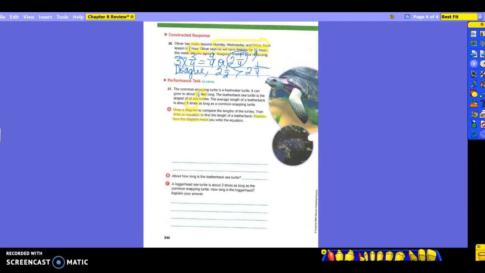Okay. Who can tell me what we're going to draw? Since we have to draw the diagram. Cheyenne, what are we going to draw? Well, it's not a freshwater turtle. What did it call it? Okay, so let's write snapping. And what am I doing for it? You're going to do 1 box. Okay. And put 1 1/6. All right. And then you're going to do the common snapping. Nope, that's the same one. Common snapping turtle we already took care of. Leatherback. There you go. Leatherback is the second one.